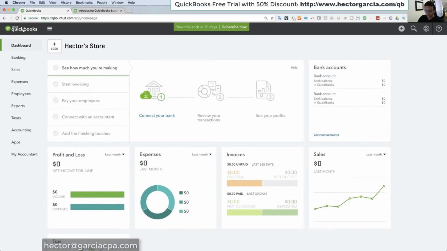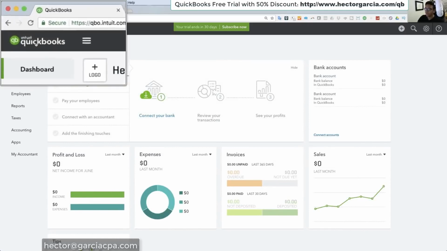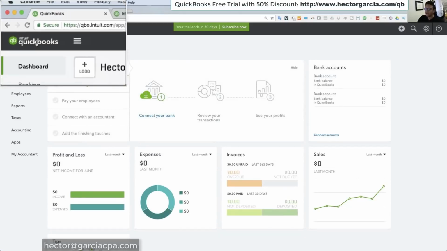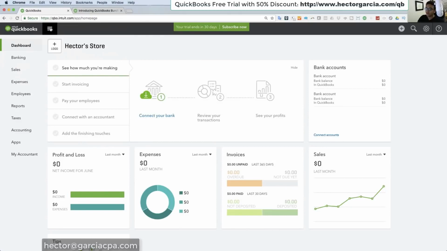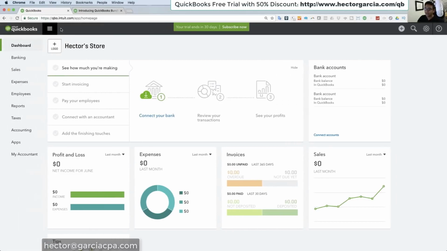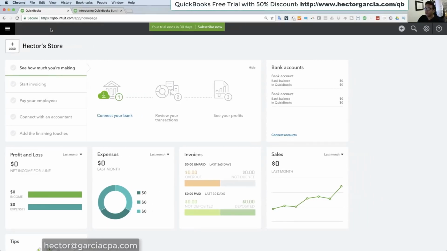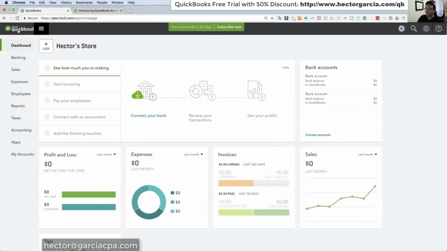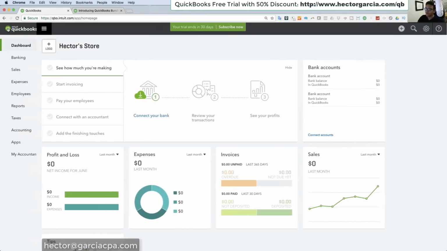On the top of the screen, top left, you're going to see the QuickBooks logo. If you click on that, that would not do anything. But if you click on the little icon next to it with the 3 lines, what that would allow you to do is close and open the navigation bar. Only useful if you need more real estate. So get acquainted with that little button there. It opens and closes the left navigation bar. That comes in really handy.